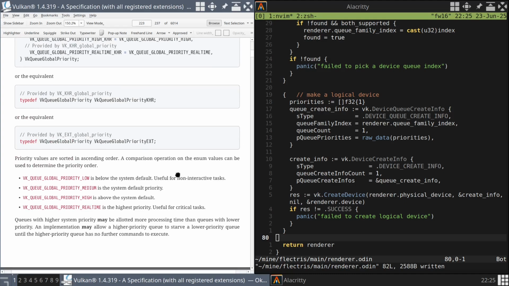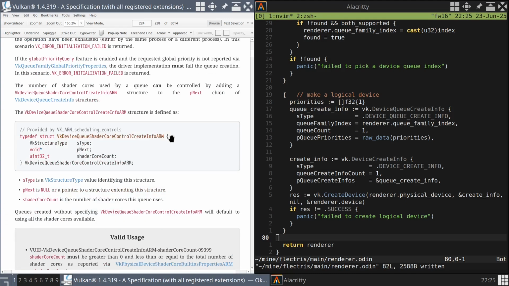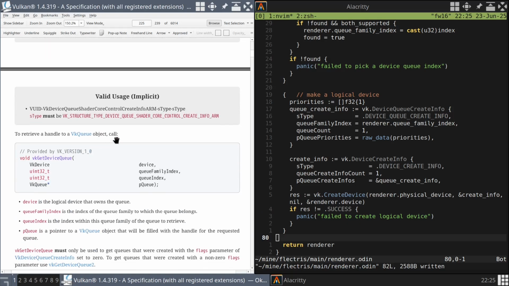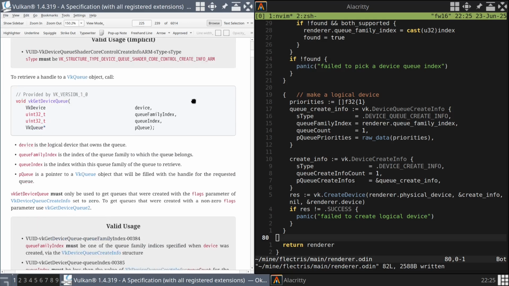So, this is all guff about that global priority stuff. We're not worrying about the global priority stuff because I don't think we need it. But we are going to need a handle to our queue object. And this is what I remember. I think you need to have access to a queue because later on when we are creating our commands to kind of dispatch our graphics pipeline calls, I think we have to dispatch them to a particular queue. So it makes sense we need a handle.